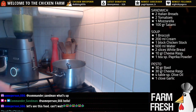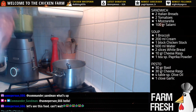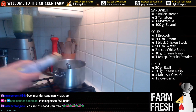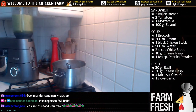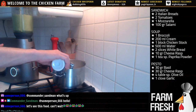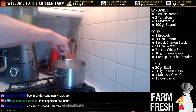So I've added the chicken stock. Also some cream over here. I gotta shake it a little bit. I'm not gonna add the whole bottle, because I want to save a little bit of the cream for later. So you can make these cream lines on top of your soup to make it look more fancy. So I'm saving a little bit of that. Set that up.